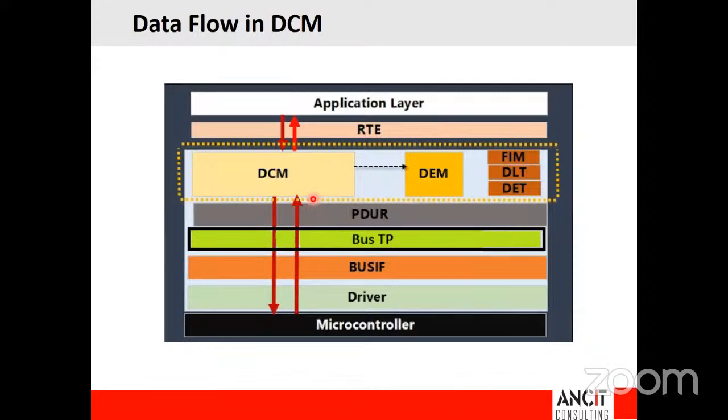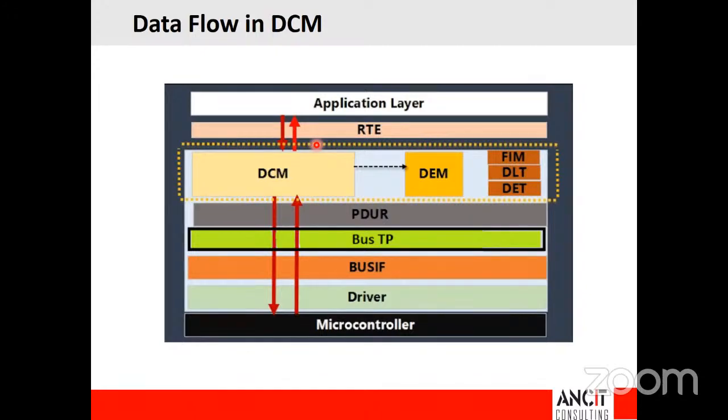It is similar to the COM transfer. The same thing happens here. It will pass through all the lower layers and then it will reach the PDR. From the PDR, it will be forwarded to the DCM. The DCM will take the action based on the requested message. And then it will communicate with the software component through RTE if it is required, in case of reading a data. Or if you want to log an error, we can directly communicate to the DEM module. If you want to read the snapshot data, that is, in case of 19 services, or other BSW modules.